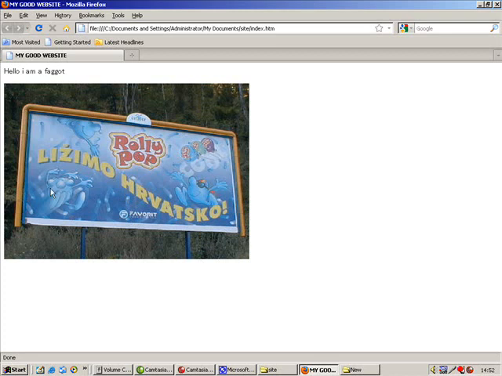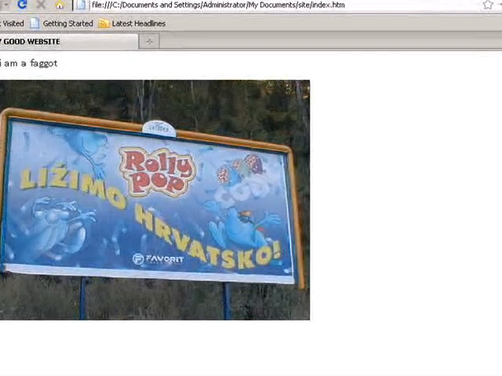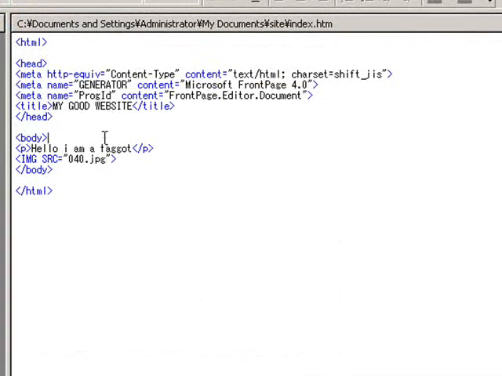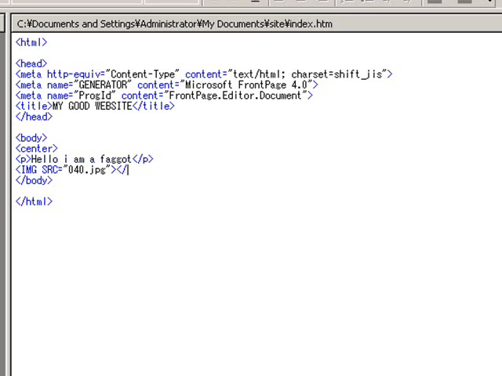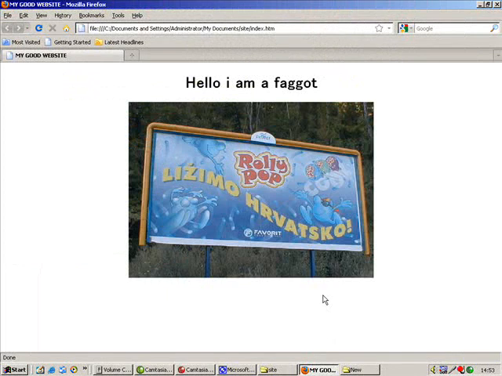Now what if we want to center both the text and the picture? Well, that's fine. So I'm going to use another tag called center, and close center when you don't need the centering anymore. Now we're also going to make the text a bit bigger, so let's put heading 1. H1 means heading 1, and it goes from 1 to 5. And if you have ever used Microsoft Word, you'll immediately understand what this is. So I'm going to refresh again, and you can see, wow, people, we have successfully put a very nice thing.